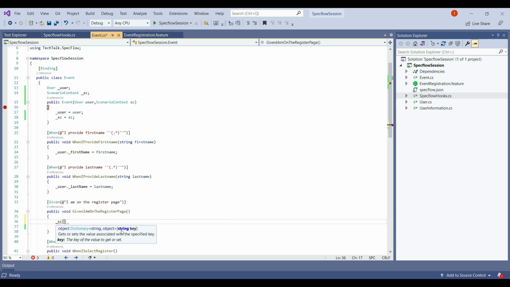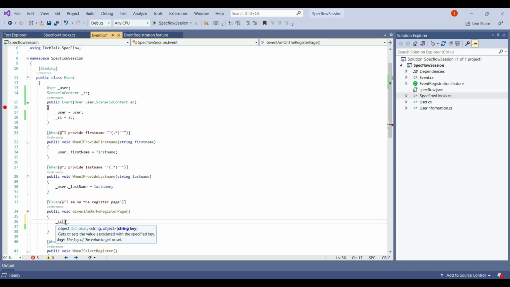With the help of this key we can save the information. This is similar to a feature context, but in the feature context we can save the values, and that value will be accessible in all the scenarios. But if you talk about a scenario context value, that value will be available only within the steps of that particular scenario.